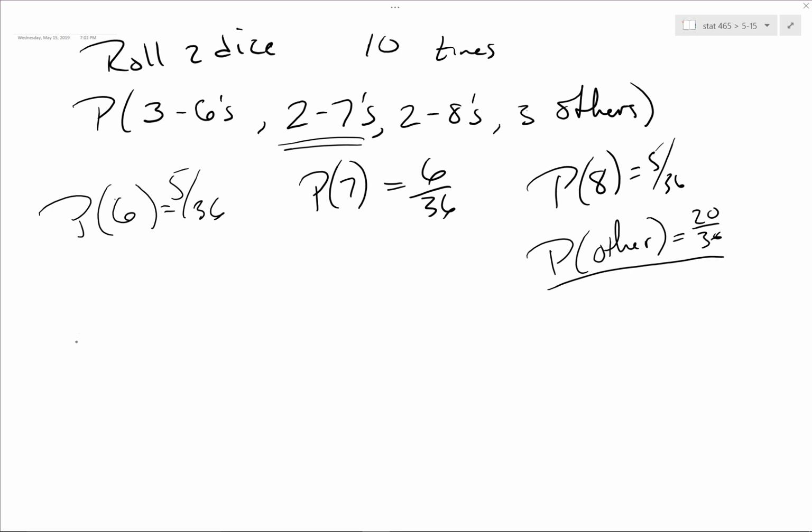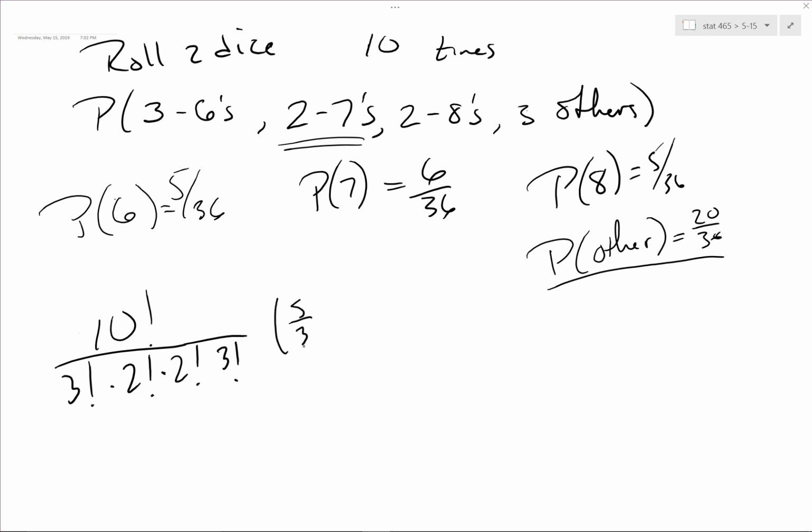Nice. So it would look something like this: 10 factorial. And then I would have 3 factorial times 2 factorial times 2 factorial times 3 factorial, yes? 2 plus 3 plus 3 plus 2 adds up to 10 on the bottom. Right? The 3, 2, 2, 3, not the factorials, just those numbers, if you add them up, add up to 10, yes? That's just a check I like to do for myself, to see if I'm on the right track.